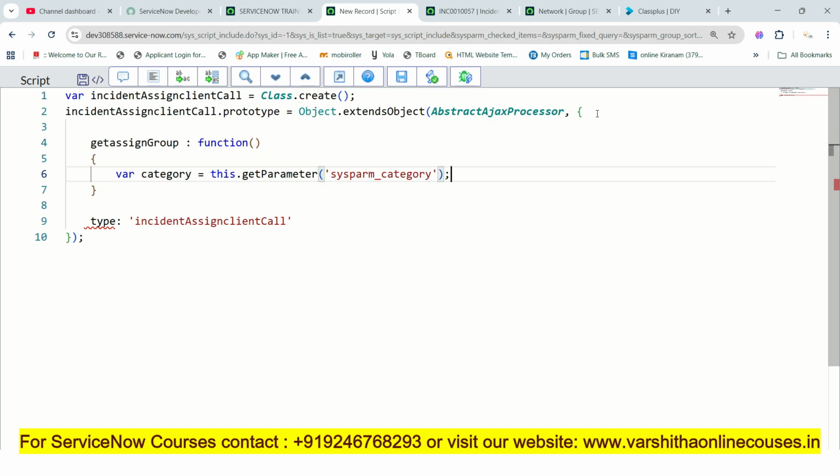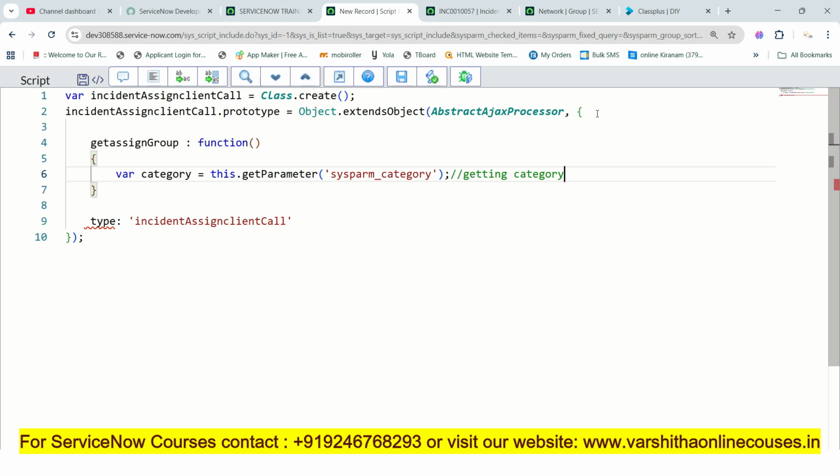This is the one line of the statement we wrote. What is the meaning of this? We defined a variable called category, and we get a parameter, the sysparm_category parameter, and store it in category. So this is getting the category.